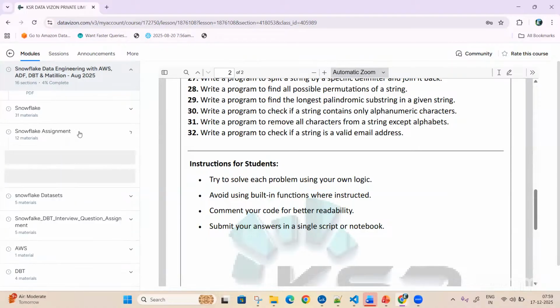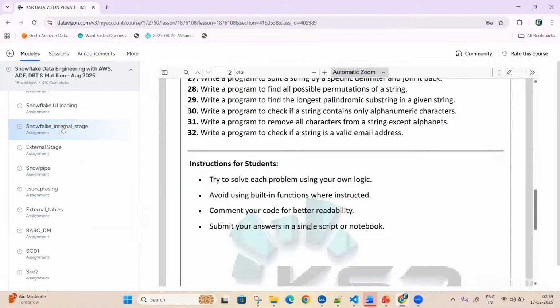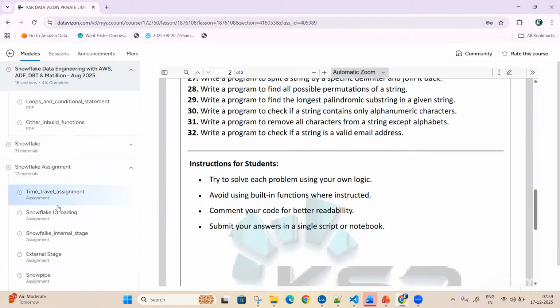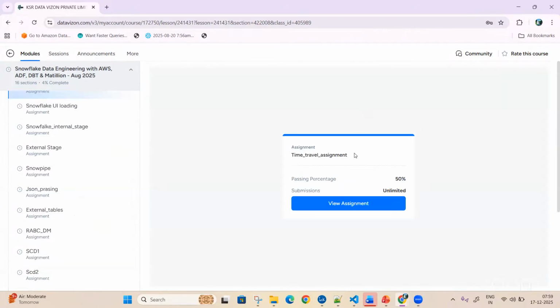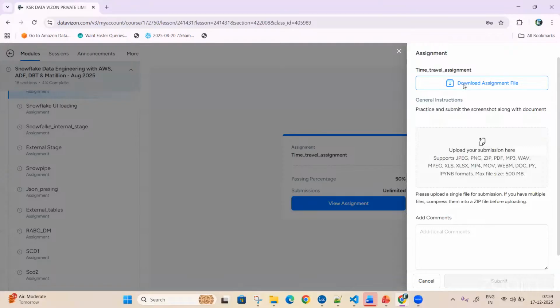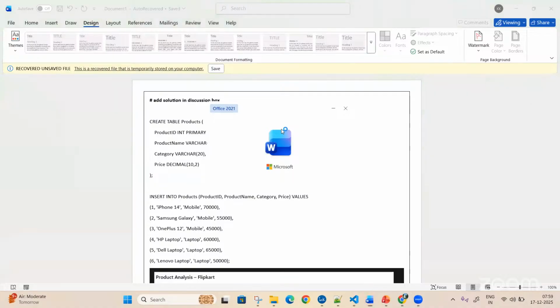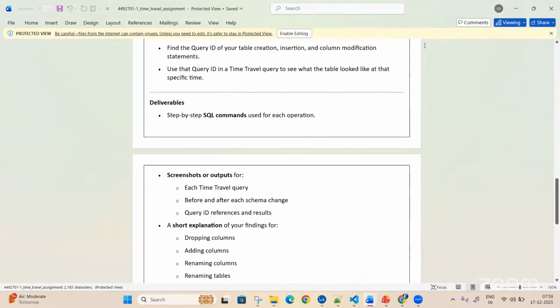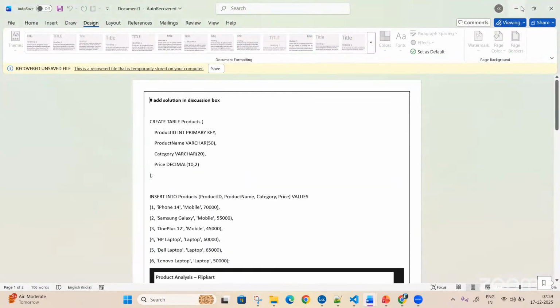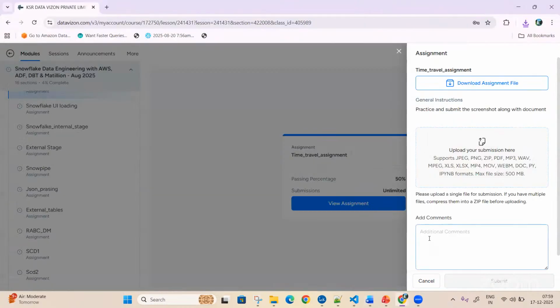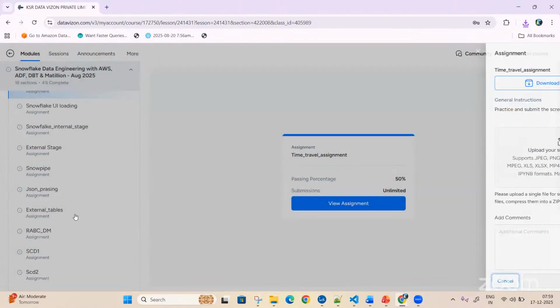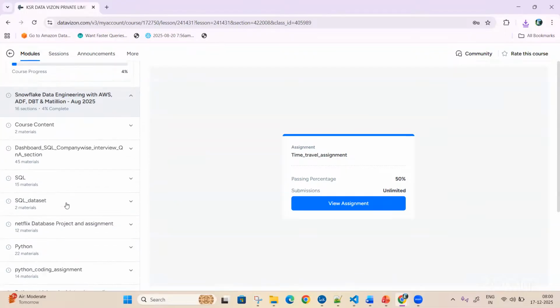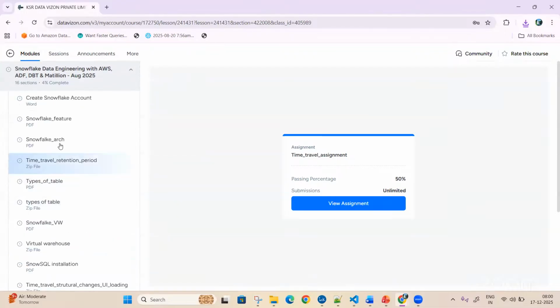When you come back to Snowflake, again you'll have assignments. We have 12 plus assignments with Snowflake. After that, I'll give an assignment. You have to see this particular assignment, download this file, see what is there. All the steps, what you have to do, will be given here. You need to analyze everything. Once you submit, we'll review what you have done and give comments here. If you have any comments yourself, you can ask here. Again with Snowflake, everything follows.